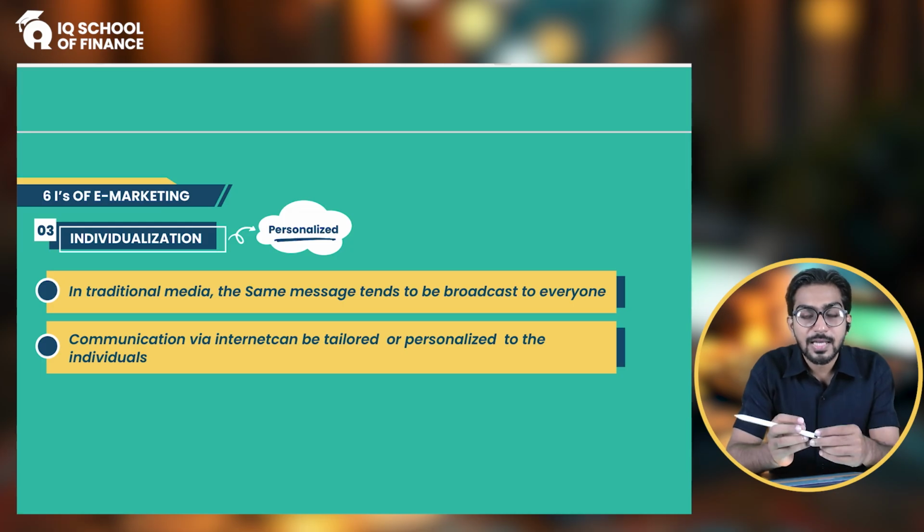I always give this example that, for example, there is a person who has a desire of eating fast food like a burger, and at that time, if you show him the promotion, the discount, and deals of the burger, there is a high chance that that person will make the order. Why? Because that person needs the burger, and you are showing something that is aligning with the needs, preferences, desire, and interest of the customer. So that is how personalized marketing works.